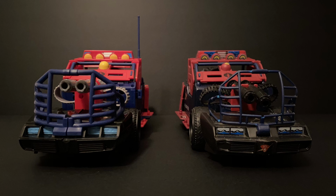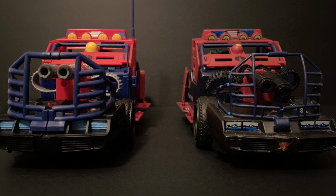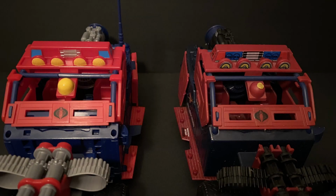You'll notice a lot of differences between the original stickers and the painted on versions Soundwave uses. They did a pretty good job replicating these, and in some cases the updated version looks better. Here they not only painted on the headlights but added some dividers between the lights, which was a nice added detail. You can also see that the grille cage is thicker than the original. Not sure which I like better. Which do you guys prefer? The driver's compartment is pretty much identical again, with painted on details versus stickers for Soundwave. I'd say the stickers had more detailing, but the Soundwave painted on elements are more vibrant, so it's a toss up and really more of a preference.